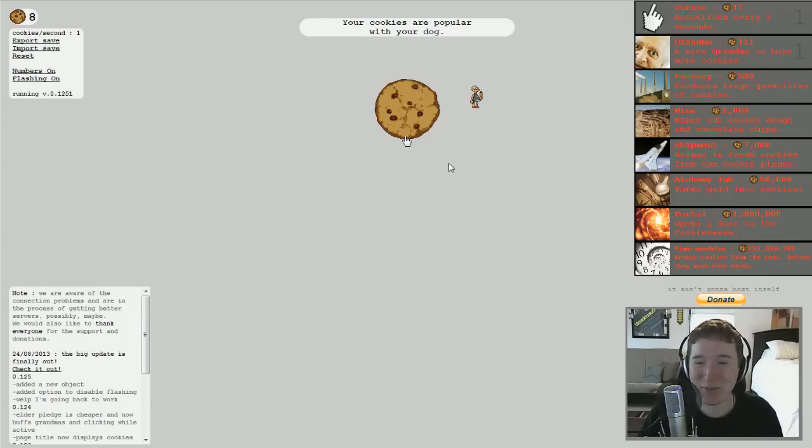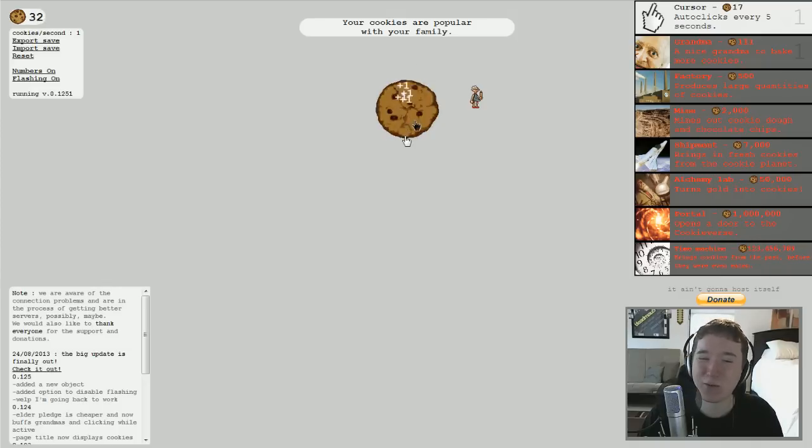The premise of this game is to generate as many cookies as you can, and you can see the various things on the right that you can buy that will click the cookies for you. There's a cursor, a grandma, all sorts of things, all the way up to the time machine, which will bring cookies back from the past before they were even eaten. Would I really want to take away somebody's cookie just to have it for myself? I feel like that would be really selfish of me.